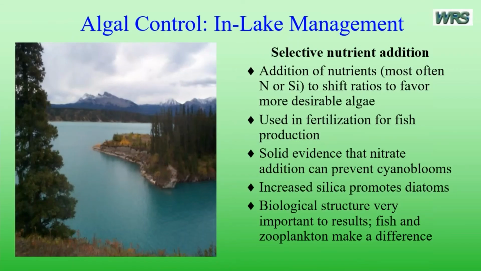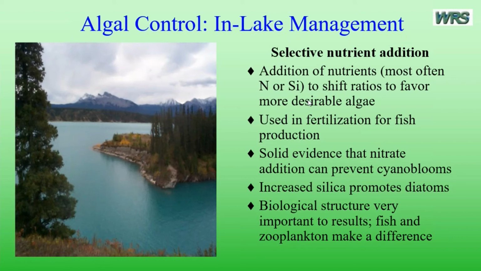Okay, selective nutrient addition is one that admittedly scares the hell out of me. There's great literature out there showing that if you manipulate nutrients, going back all the way to 1973, messing with silica, you can prolong diatoms. Increasing the nitrogen, you can shift things to green algae and away from blue greens, but you're still going to have a lot of algae.